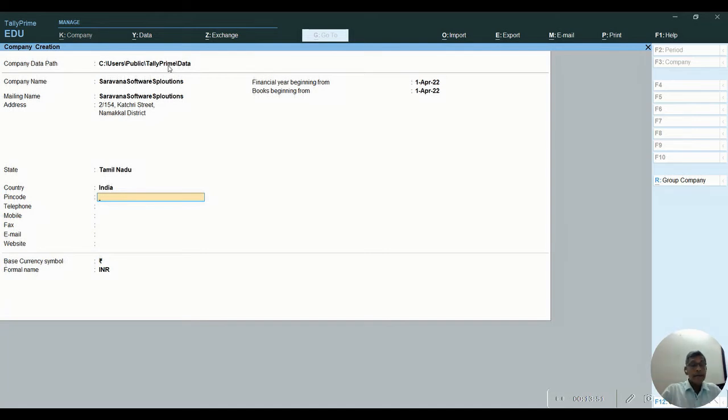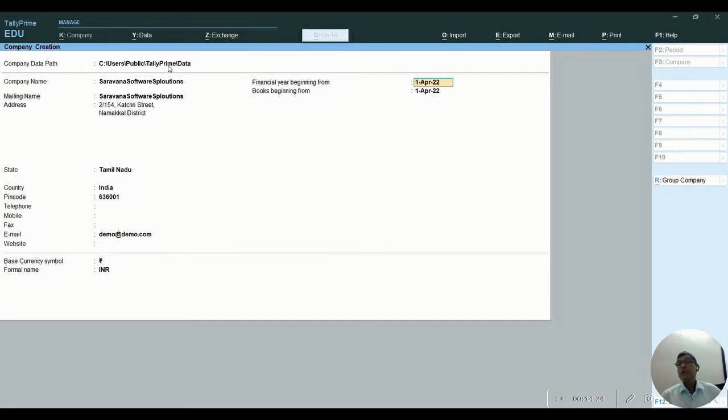Then please provide your address pin code. I have given a telephone number. Please provide it. Then provide a mobile number. Then an email address also. Then website. If your organization has a website, then please provide the website URL.